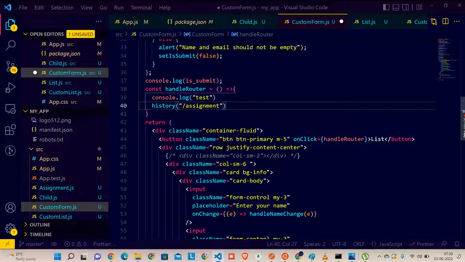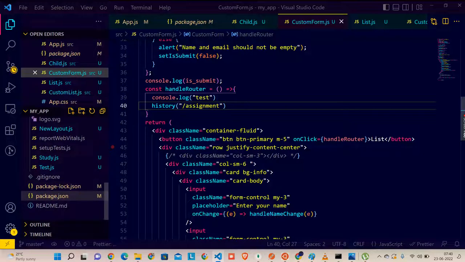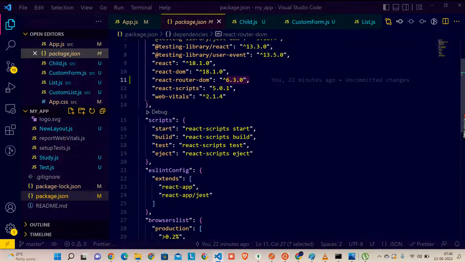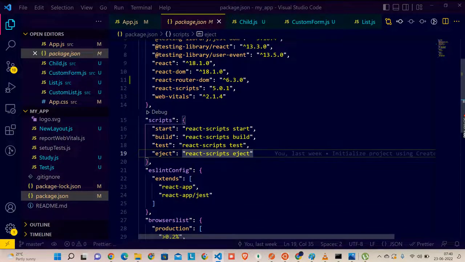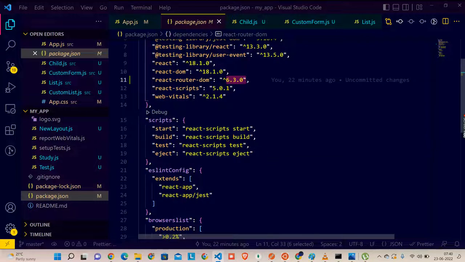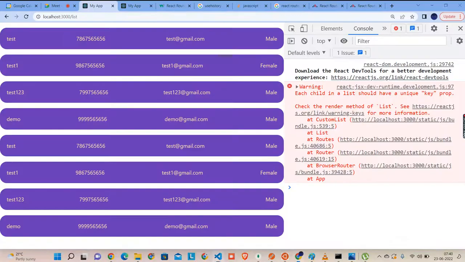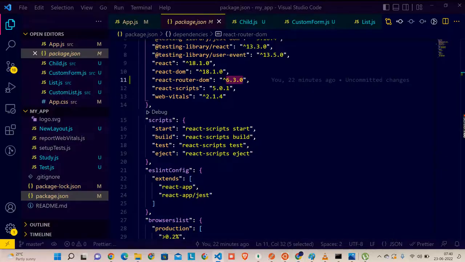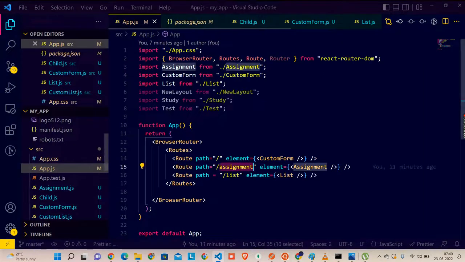If you want to use React Router 5, first of all you have to install version 5 over here. You can check over here. Initially I told you, right, the version is 6. Which version are we using? React Router 6. Okay, so if you are using React Router 6, first of all you have to import BrowserRouter, Route, all these necessary things.